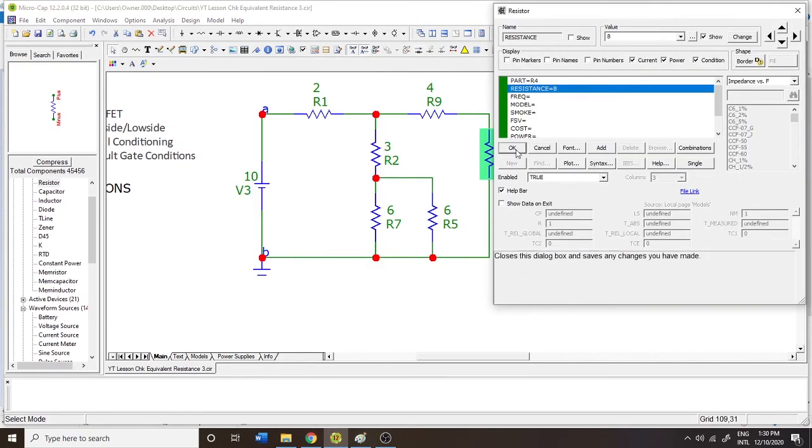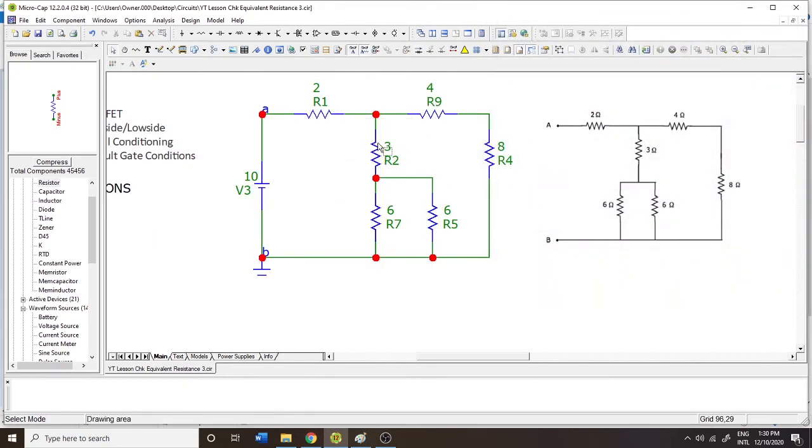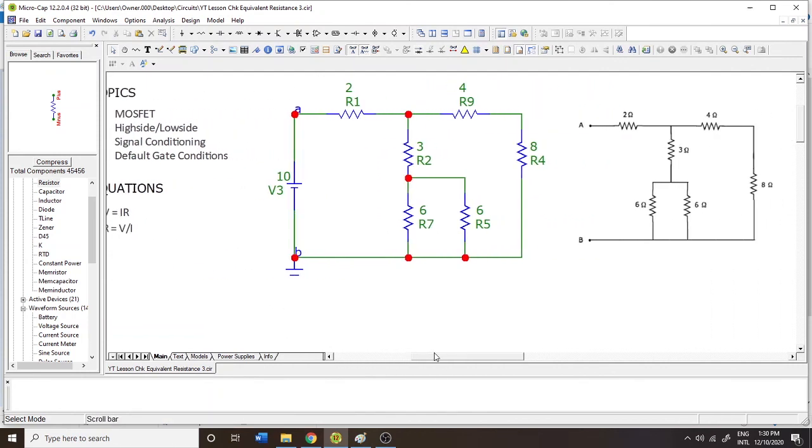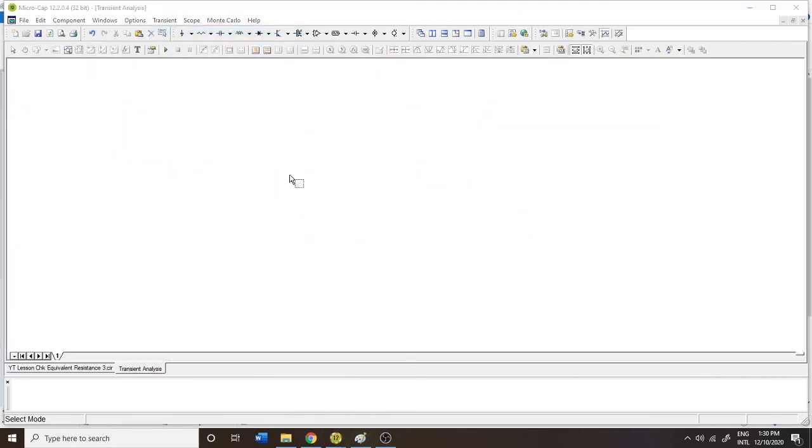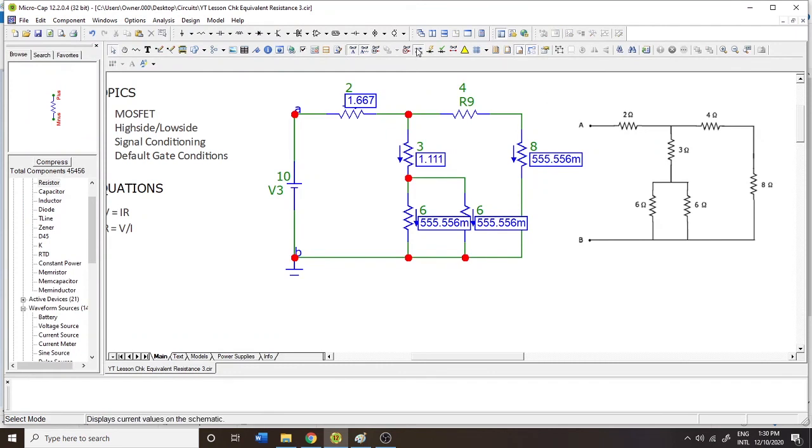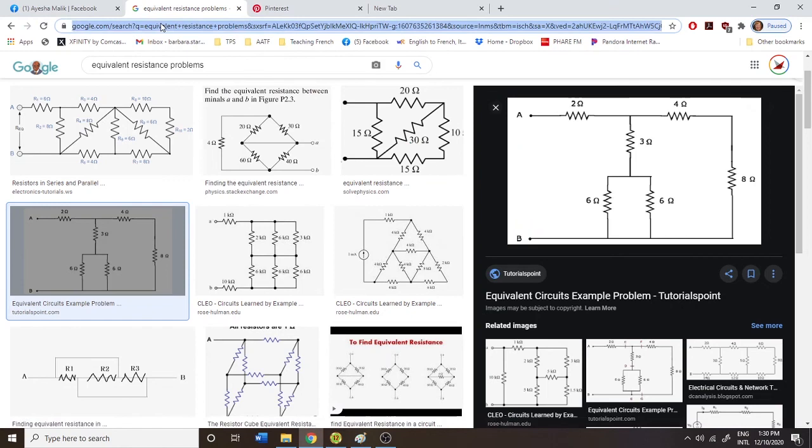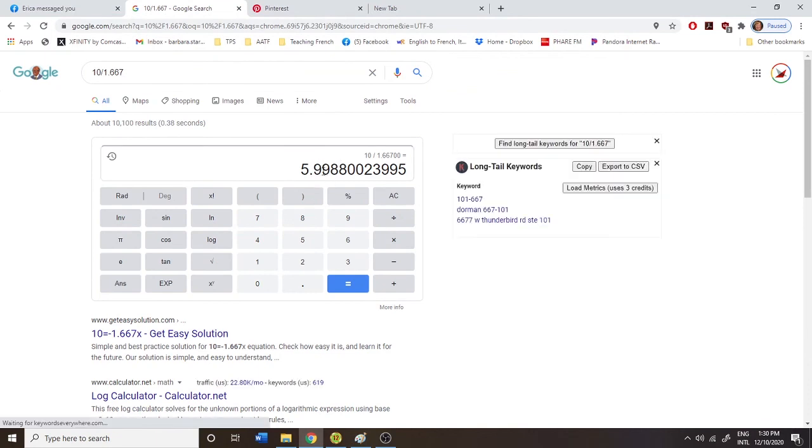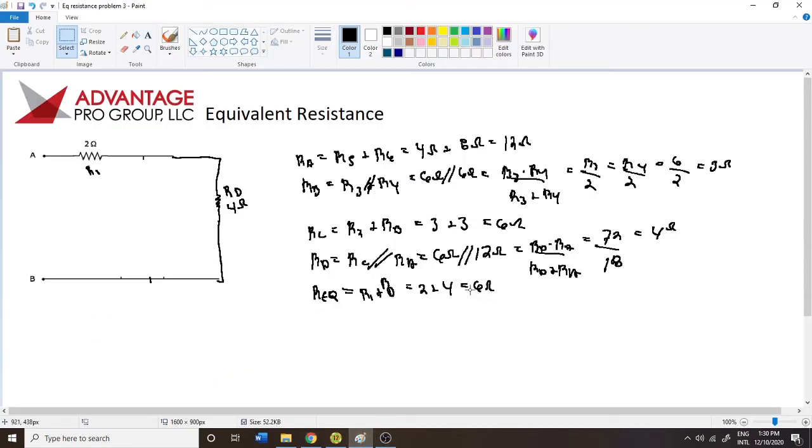So we're going to go into our simulation now. There we go. 2, 4, 3, 6 and 6, and 8. Now I have a 10 volt source here. So what I'm going to see is a current that goes through all of this and then comes back in the return line. And the ratio of the voltage and current is going to provide the resistance value. So this is what I got to do. I run my simulation here and then I start looking at the DC characteristics. Here's my current, 1.667 amps of current going through and 10 volts. So 10 volts divided by 1.667. 10 divided by 1.667 is about 6, 6 ohms. And that's what we had. We had 6 ohms there.